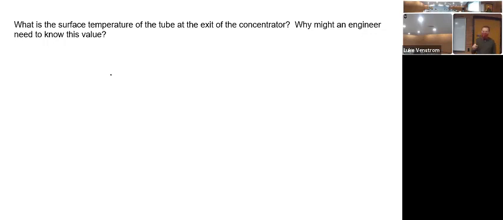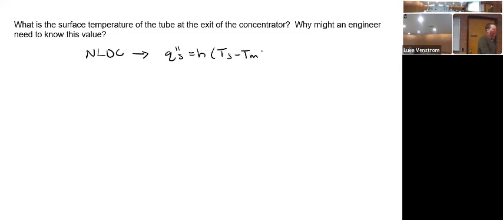So notice that for predicting the mass average temperature in this particular case, we did not need heat transfer. The exercise we just went through was basically thermo, right? You applied an energy balance, and we didn't have to bring a rate equation into the game. But this question requires us to bring a rate equation. So we need Newton's law of cooling here. Newton's law of cooling is going to link the mean temperature to the surface temperature of the tube, because remember, we're swapping out T infinity for the mass average temperature in Newton's law of cooling.